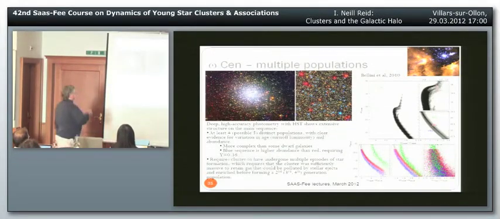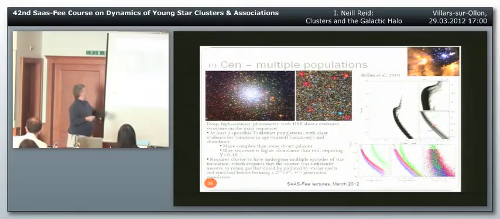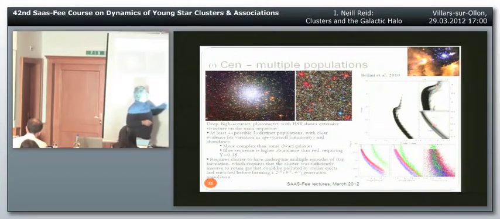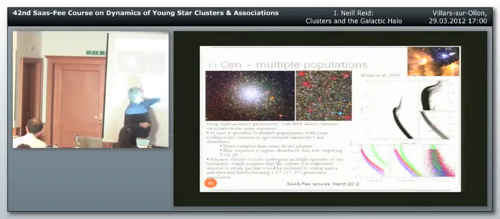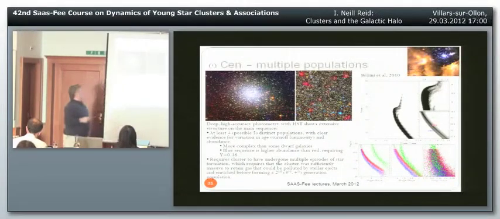And then HST has really made the difference here. This is Omega Cen. It's not just got two populations. There are 4 or 5 distinct populations in Omega Cen, with age differences, with abundance differences. And the reason that you can say that is because with HST, and I don't just say that because I work there, you can get phenomenal precision, and you can actually split things off. You can start to see things that, I mean, there's one subgiant branch, there's another subgiant branch, there's another one. They're color-coded down here. This is an amazingly complex system.